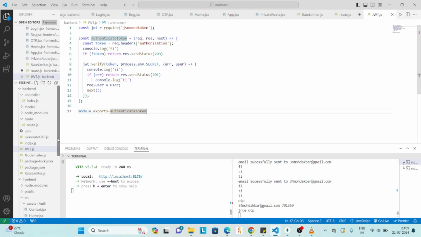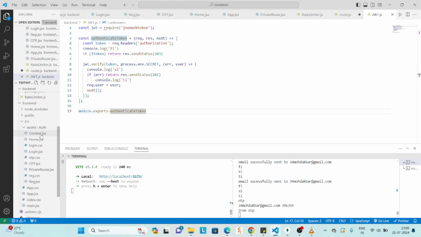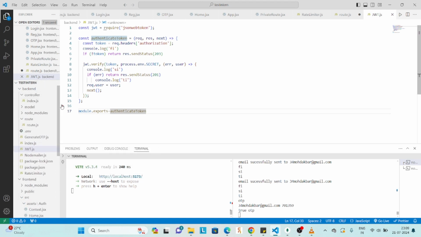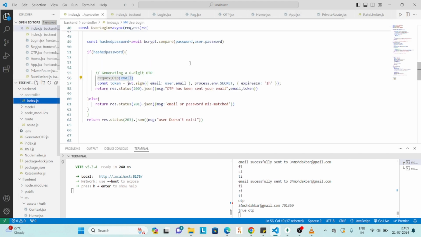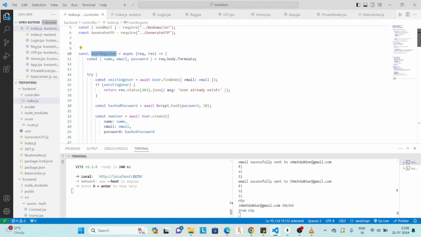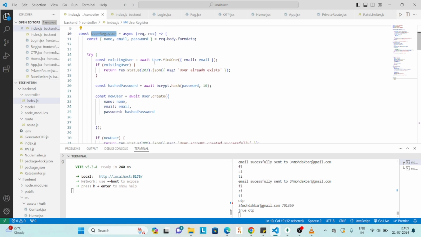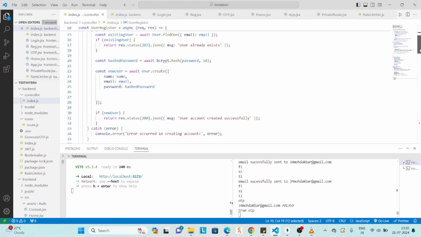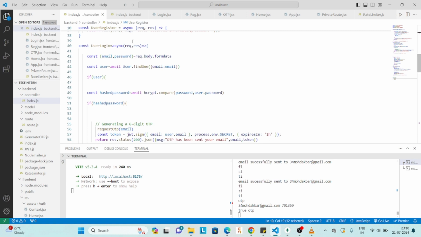And coming to the code, for the front end I have used React.js. These are all the pages which I have used. This one is a login page and OTP generation page, and for the backend I have used Node.js, and this is the controller section, and here is the backend code written for it. This function manages the user register when the user registers here, and it also checks that it is a unique email ID or not, whether it is created in the database.